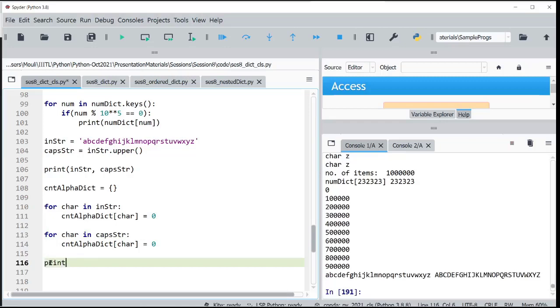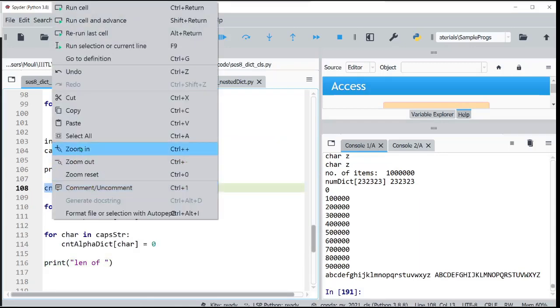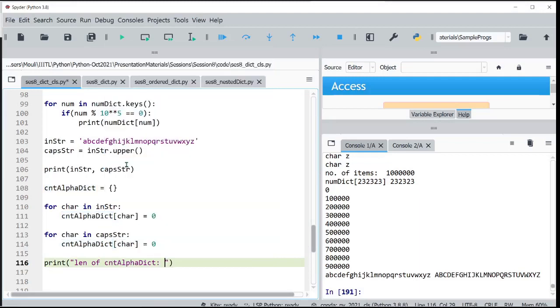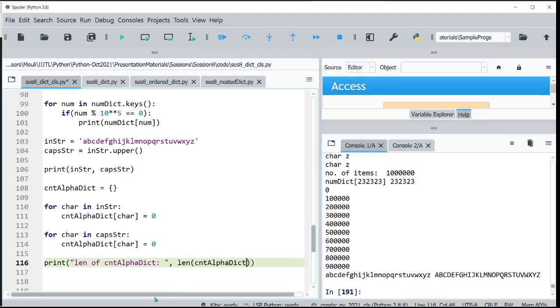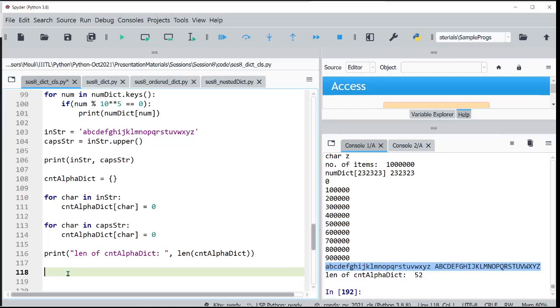I'm sure you will know that. Length of this string dictionary. So 52. It has added all the letters as a key, and the value is given as 0 now to start with.